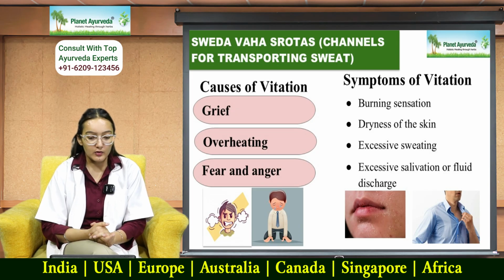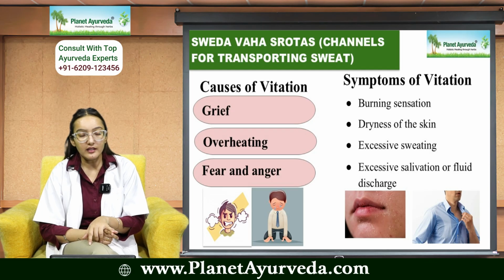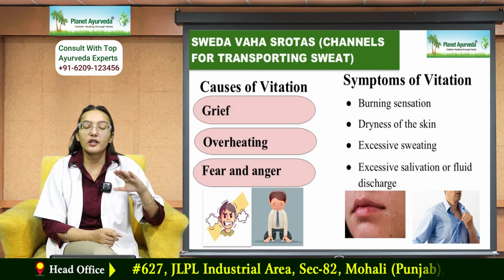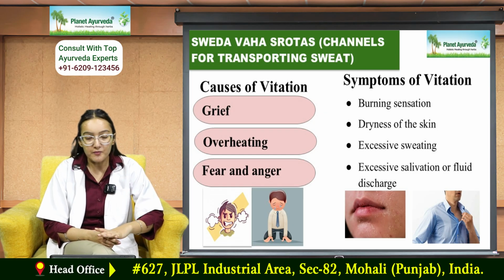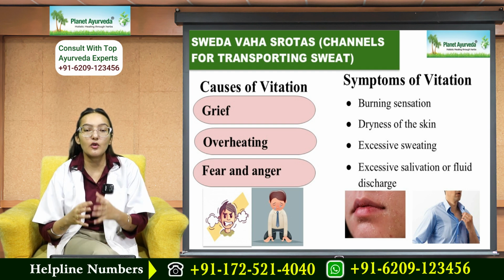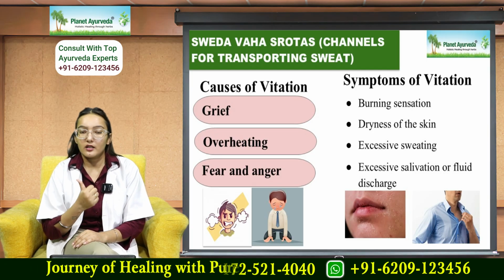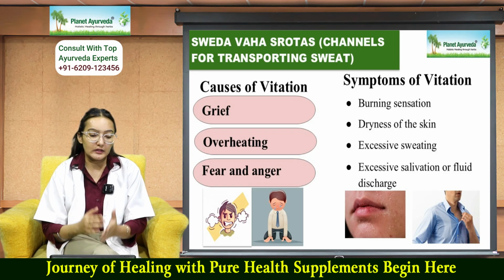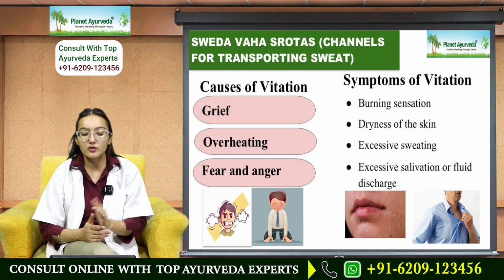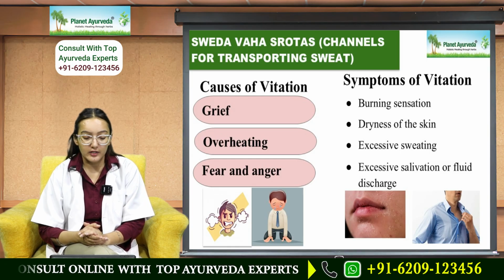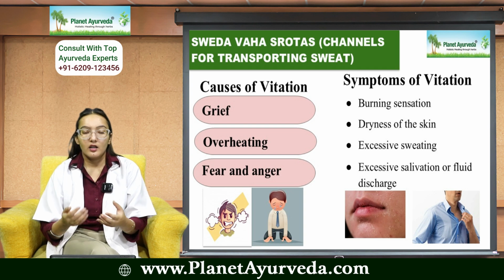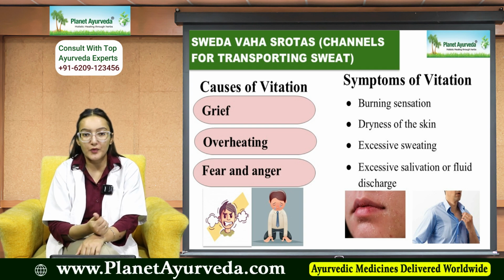So let's discuss the causes. One has to avoid vata-increasing diet, or take a diet in moderation that will not increase vata dosha, pitta dosha or kapha dosha. Moreover, an angry mood or more stress will also vitiate it, which means emotional imbalance also leads to vitiation of these channels for transporting sweat. Overheating, whenever there is more sun exposure, also leads to vitiation, as do fear or anger. Then come the symptoms. Symptoms will be related to the skin only. Somebody will feel moist sweating or sticky sweating.